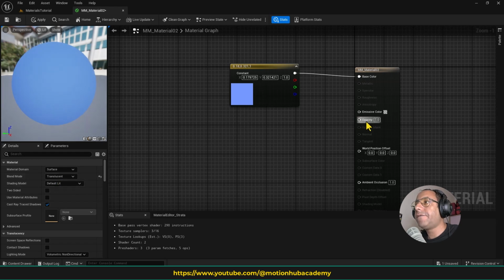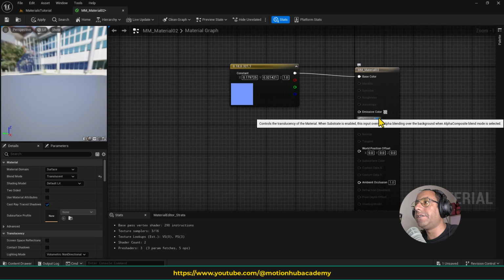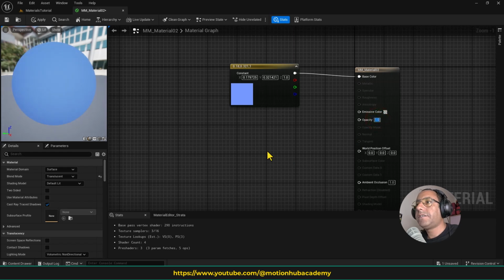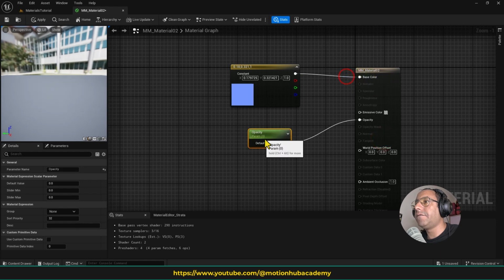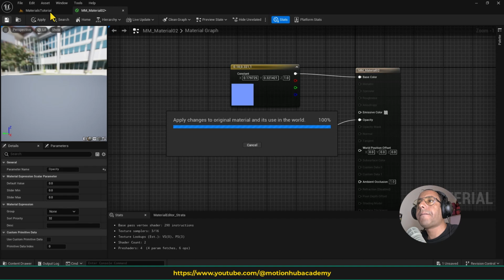And now we have our opacity activated and set to 1. So if we change it to 0.1, you can see it's very transparent. Okay, so again, let's right click here, promote to parameter, and we call this opacity, and let's save.